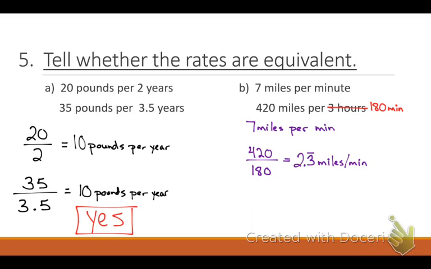All right, so let me ask you this. If you're trying to catch the train to work, train A is going 7 miles per minute and train B is going 2.3 miles per minute, which train are you going to take if you're on a time crunch? You're going to take the faster one, okay? So when you're looking at rate, guys, a lot of times rate determines speed. And you're looking at the speed of something or the value of something, okay? So those are some common categories there. All right, so that should just about wrap it up for 5.2.